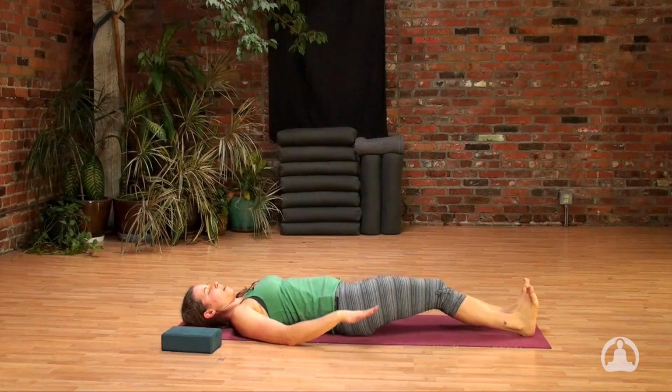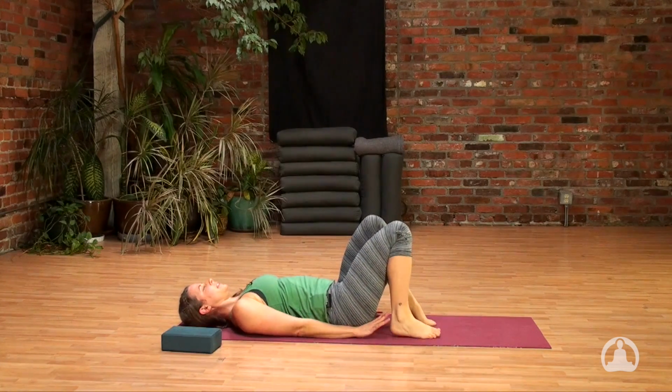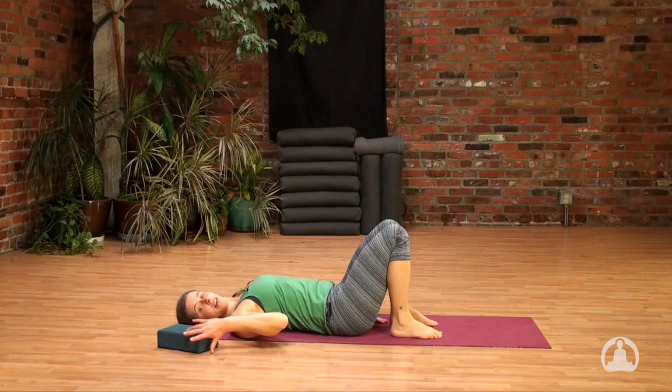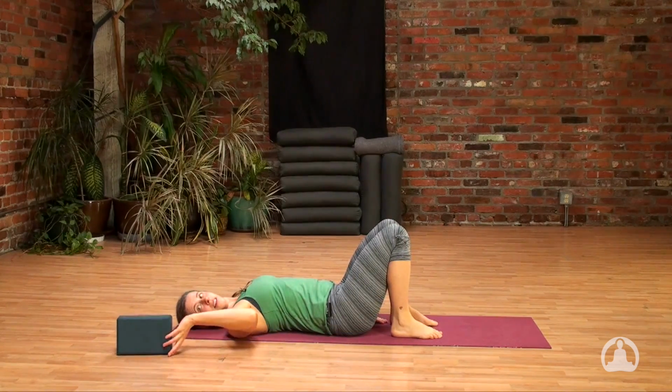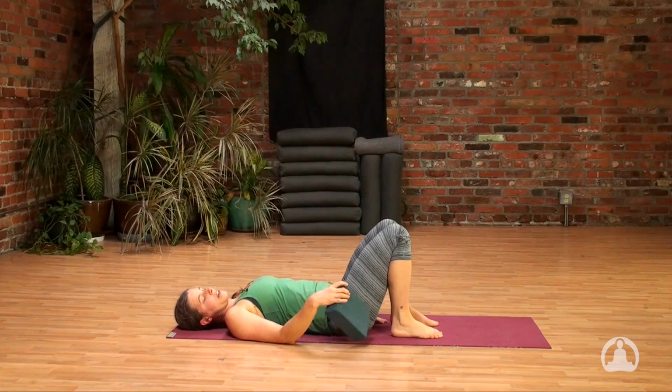If your hands are underneath your bum, bringing them out, bringing the knees up. You want to pull the heels in far enough that you can tickle them with the fingers. Find your block. And then we're going to come into a supported little bridge here.